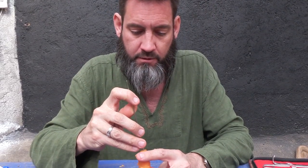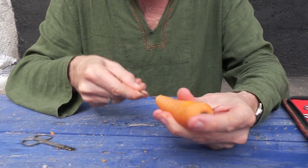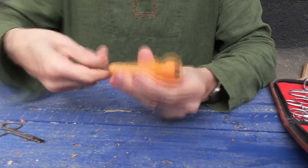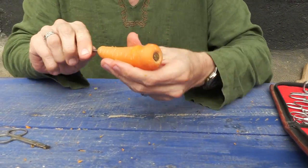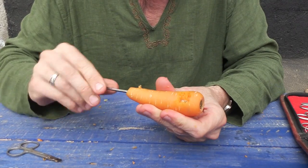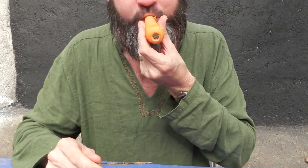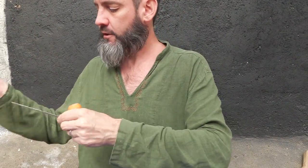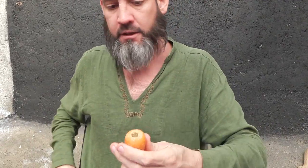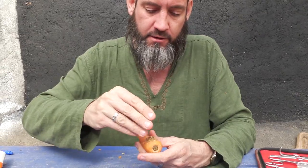This carrot, I think, will be an excellent pipe. It's very convenient. I have these fancy tools for this. Look at that. That'd be excellent. Okay. Let's try it out. So load it up with some tobacco here.